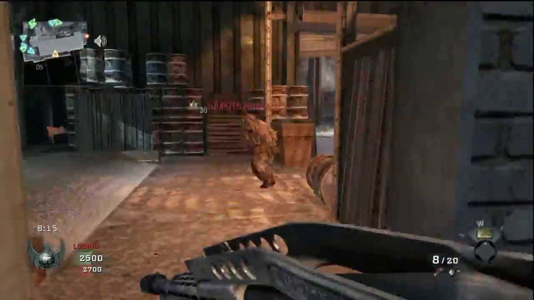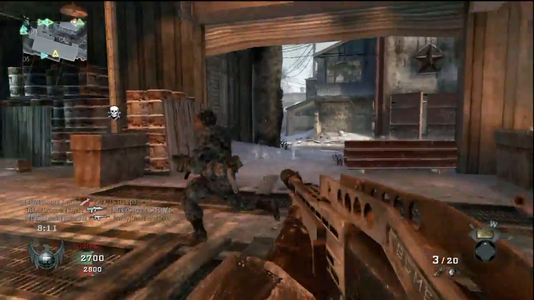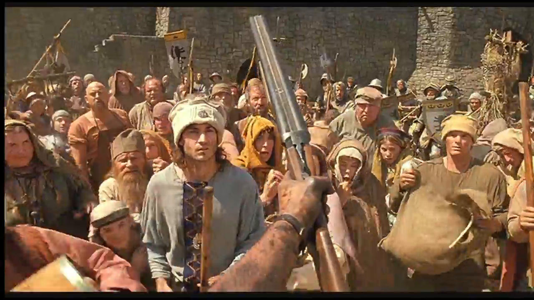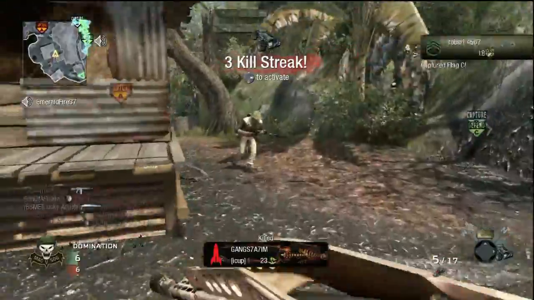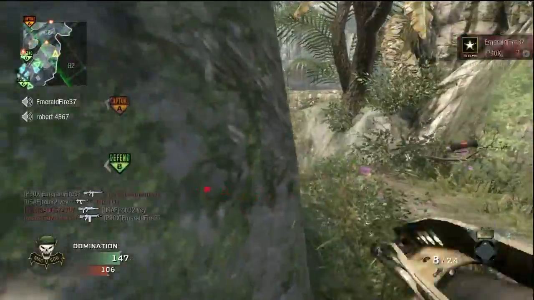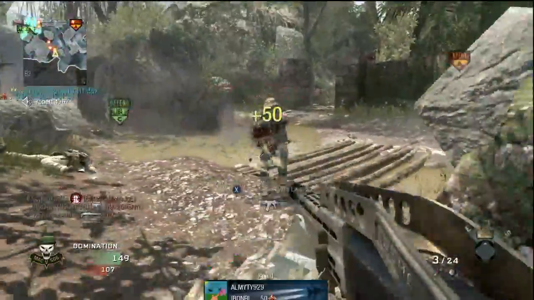Try out the SPAS. You'll be amazed how much you can run amok in the enemy spawn if you have this in your hands. It's no boomstick. Boomstick! God, I love that movie. It's not the boomstick in terms of power, but it's definitely something to be reckoned with. With that said, let's see how it translates when we take it into zombies.